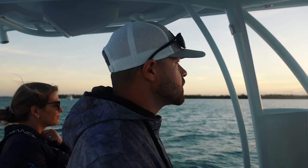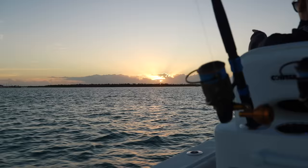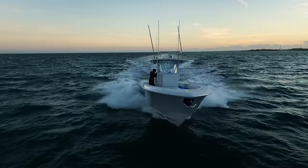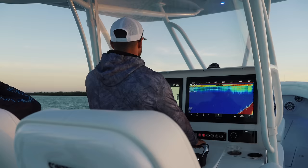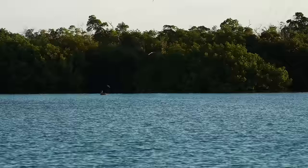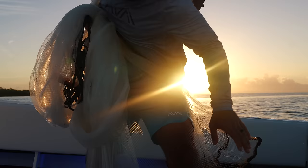We're looking for pelicans diving on the surface of the water right now. The pelicans will get up nice and high so they can see the bait, then they'll come crashing down on top of them to feed. We're looking for that because if we can find the birds feeding on the bait, we find the bait. Check that out — just a beautiful sunrise coming through the clouds. This is why we get up early. We found the birds. Let's see how shallow we can get a 39 Contender here — there's a good old saying: you never know till you try.